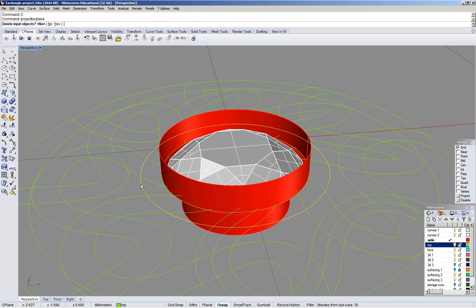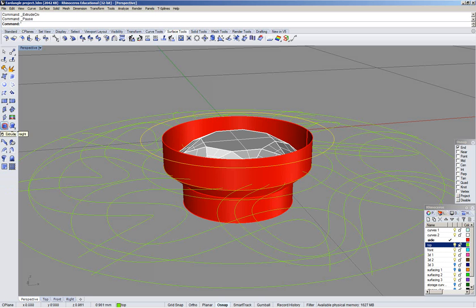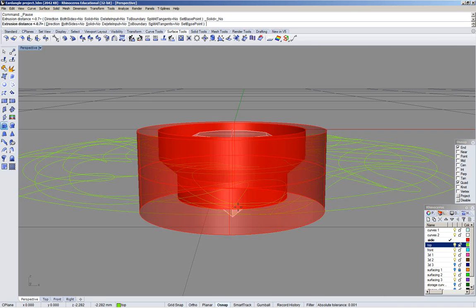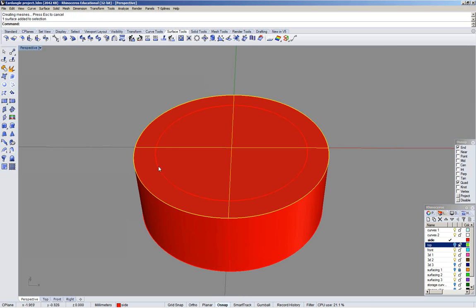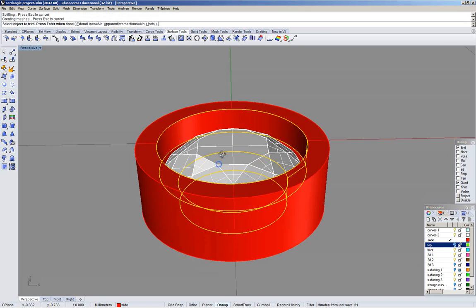Going to project this outer rim to that C-plane and do another extrusion straight down, grabbing the quad or end of this geometry so they're the same length. I can delete that curve now. Going to go ahead and make another planar surface from this outer rim. Trim that planar surface away using the poly surface in the center.